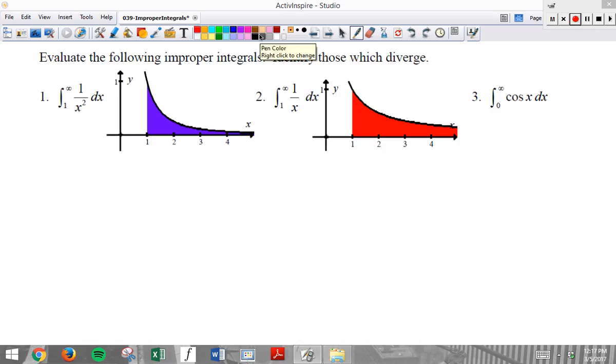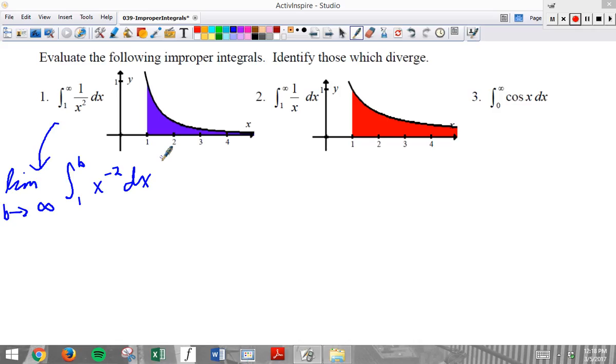Here's how you need to evaluate it. Every single time you see an infinite integral, you need to know to write limit. Because it's in the top bound, I'm going to write b, because we usually think about a to b. From 1 to b, I'll even rewrite the integrand, x to the negative 2 dx. So now I've said this improper integral can be written as a limit of these proper integrals. So let's do these proper integrals. Keep writing the limit every single time.